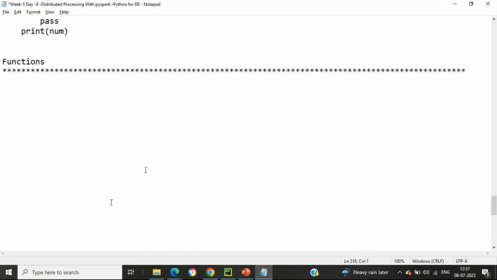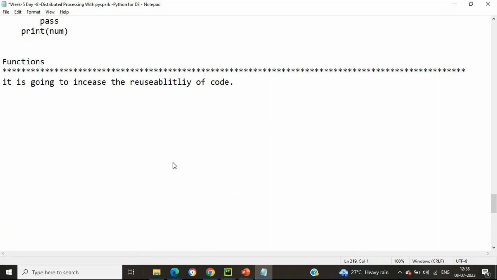This is going to increase the reusability of code.